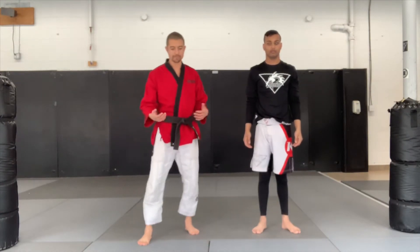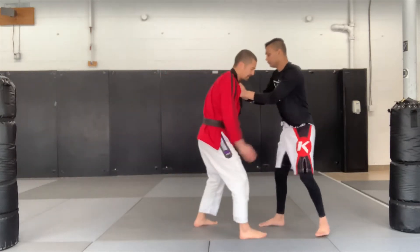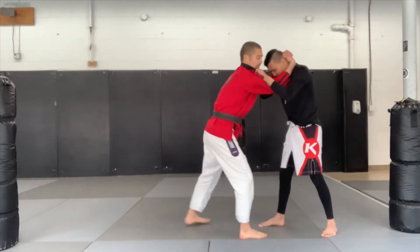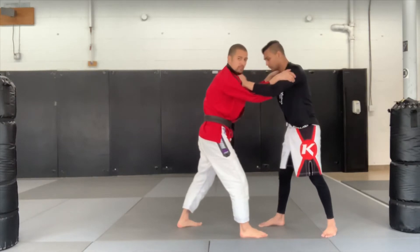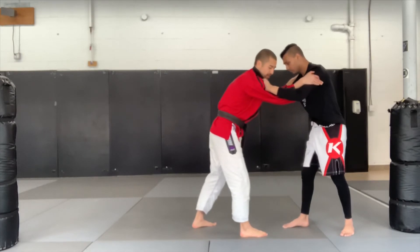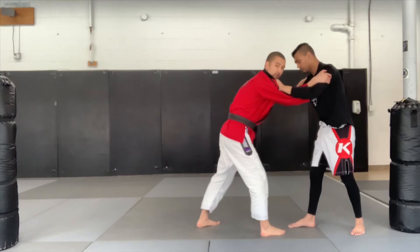So this time we're not able to break the grips here — I can't twist them either way. I'm just gonna come inside and clinch. I'm gonna throw some strikes to try and loosen them up, but my partner's being stubborn. So if they're grabbing on real tight and staying committed, or maybe even pushing me backwards, I'm gonna use that momentum against them.